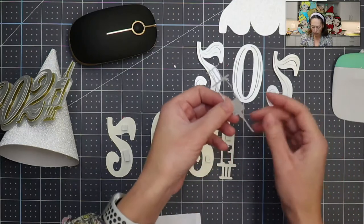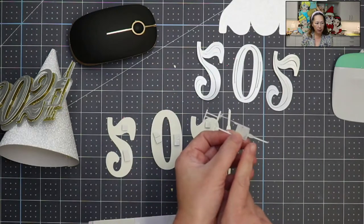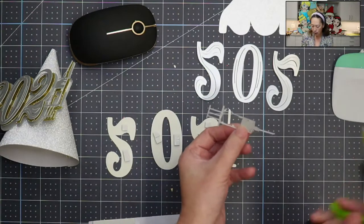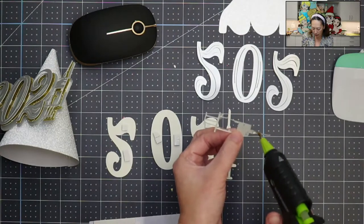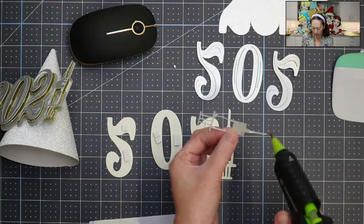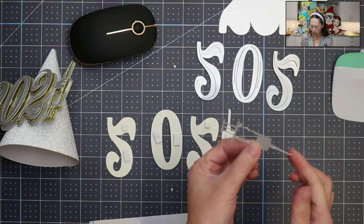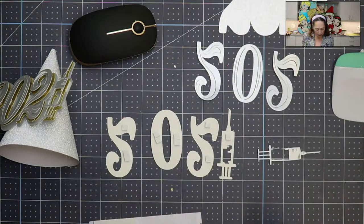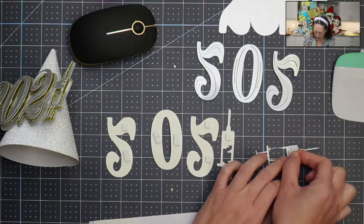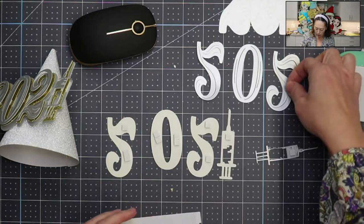So this little shot tip right here, let me see. It feels really thin, so I'm just going to run my glue gun across it to see if I can get it to be a little bit more stable. All right, so I'm going to put that down, put all my foam squares down.